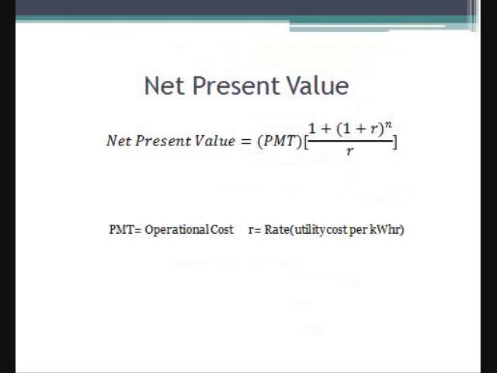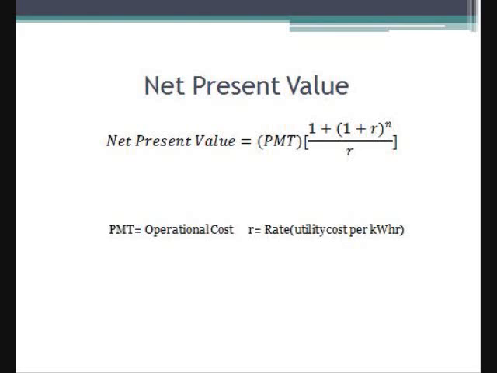In this slide, the net present value equation is represented. As you can see, the payment represents the bulb's power consumption, and the rate represents the cost per kilowatt hour determined by the electrical company. As the payment amount increases, as does the net present value, assuming a constant rate is provided. At first glance, you will see the trend that a lower operational cost will produce a lower net present value. This assumption is correct. However, after accounting for the unit cost over each lifespan that has expired, the net present value will shift in a negative direction.